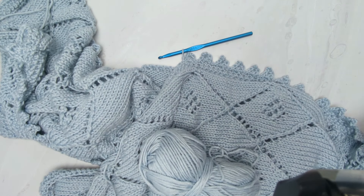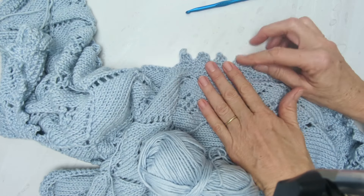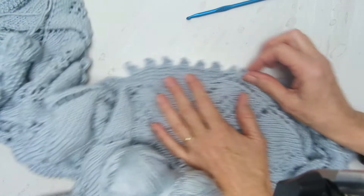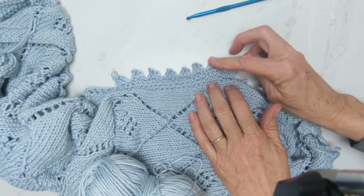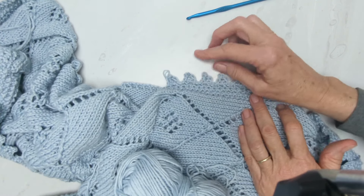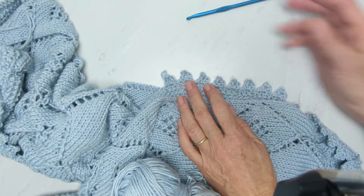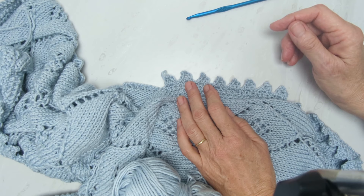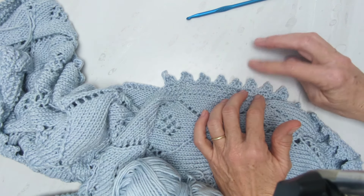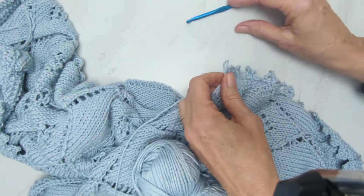Before I go any further, I'm going to point out two things — what not to do and what to do. See how these points stand up nice and tall? And see how this one is kind of humped over? I'm going to take that out because I'm not happy with the way it looked. I want to show you how to get nicer, perkier little points versus the little bent-over ones.